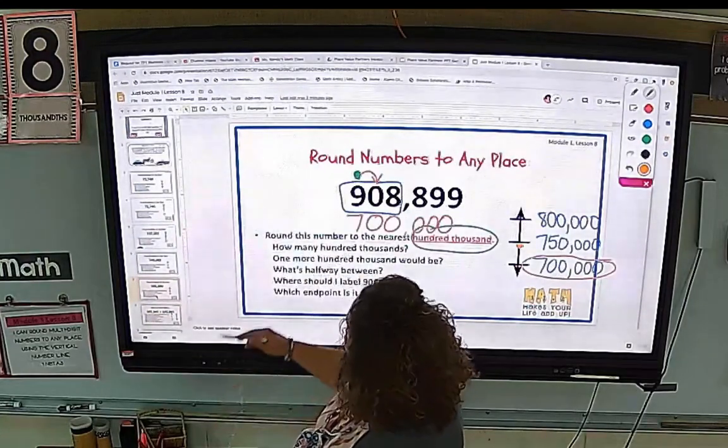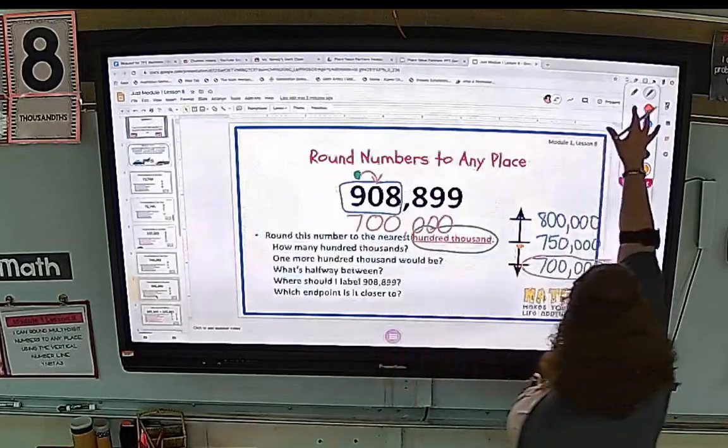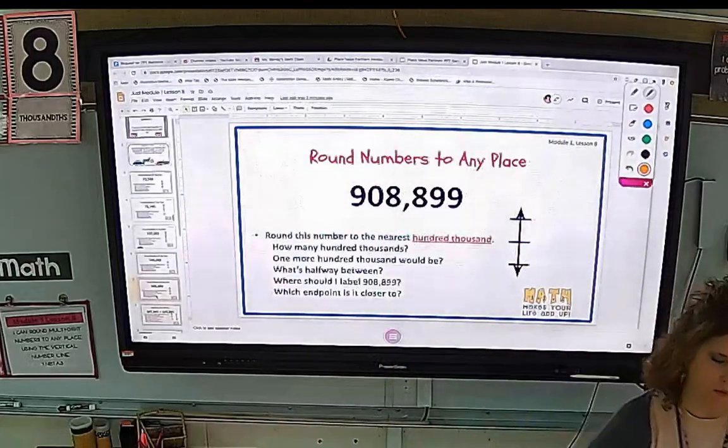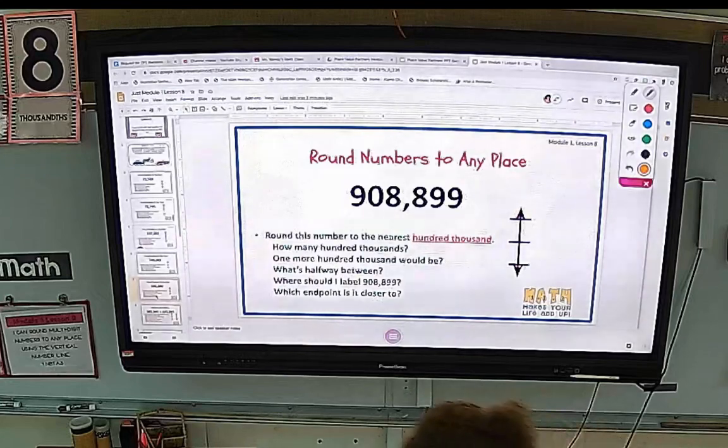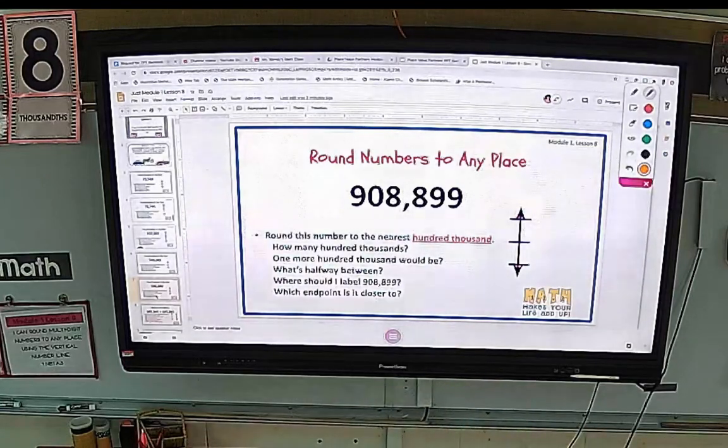Let's do one more. And this one I'm going to let you work from start to finish on your own, and then we'll talk about it. So if you can save your number line, save it and just erase the numbers. Notice where they're asking you to round to. And then go ahead and start this with your number line. Do your best to work that out.